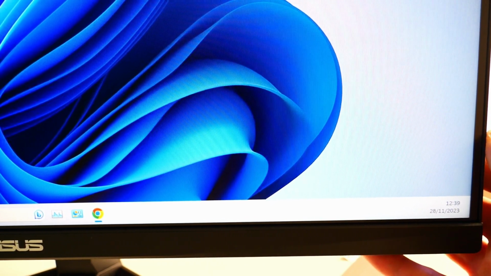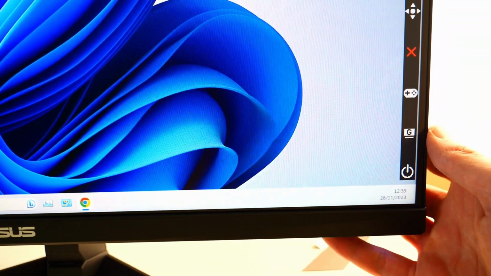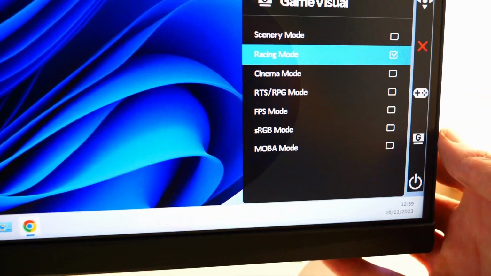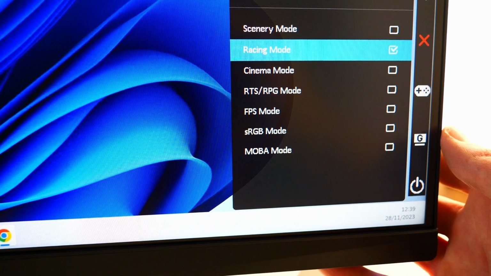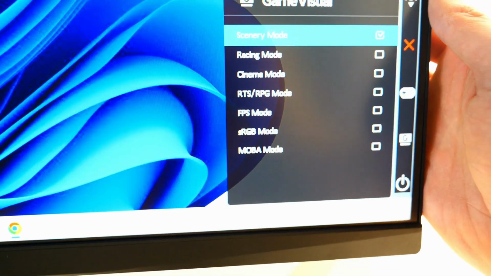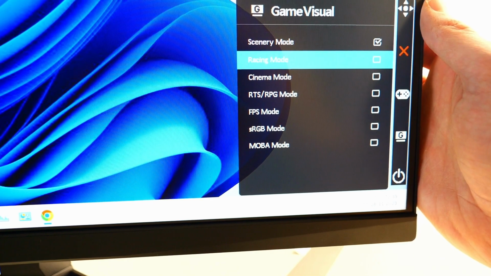Let's press the first button after the power button. Let me see. Then we do get a menu on the top. We press the first button again. Then we see a menu. I hope you can read it. On the top it says scenery mode. So press scenery mode. And oh yeah, it's the game visual. So scenery mode is the game visual, so you can do scenery mode.